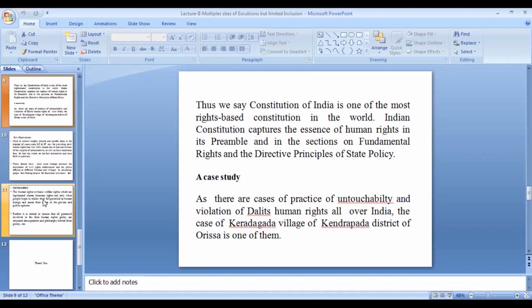On the other hand, at the community level, all the upper caste people protested the entry of Dalits into the Lord Jagannath temple in defense of an age-old caste system and religious practices. They said this is an age-old religious and caste practice, that Dalits were not allowed into the temple. So the whole community came together and protested against this move.